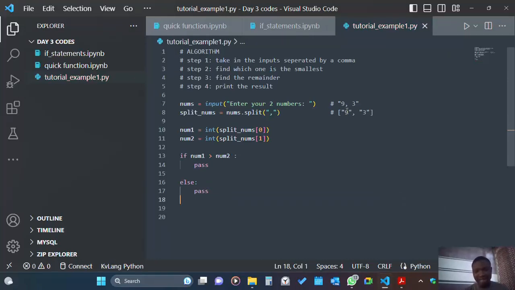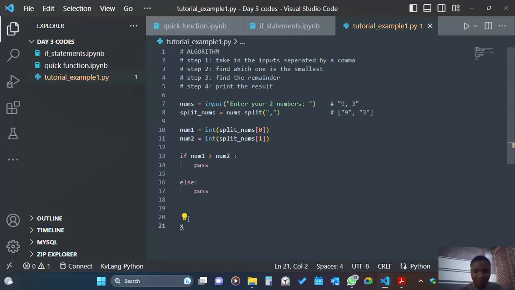So now let's assume that the first number is bigger than the second number. And for our example here, it is true that the first number is bigger than the second number. So if that is true, then we should rather use the second number to check if the second number is a factor of 9, because automatically the 9 can never be a factor of 3, but 3 has the potential of being a factor of 9, but we don't know yet. And for a number to be a factor of another, when you divide that number by the other number, it will yield a remainder of 0. Let me quickly demonstrate it here.